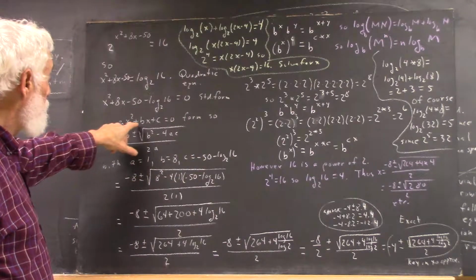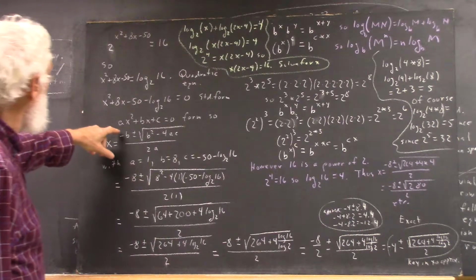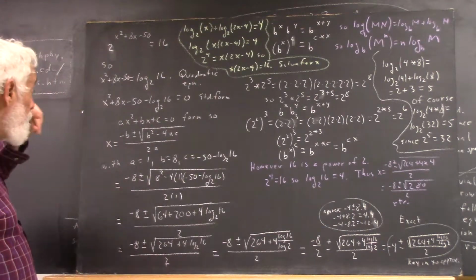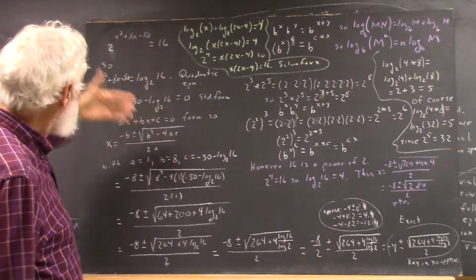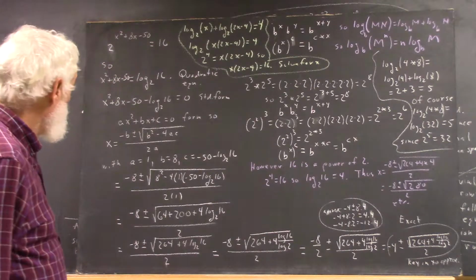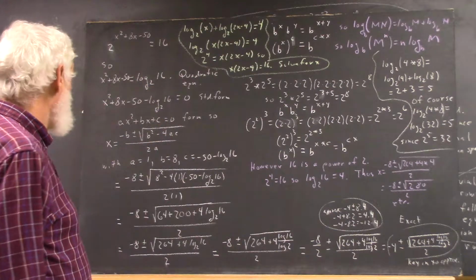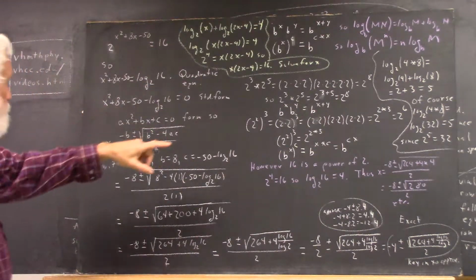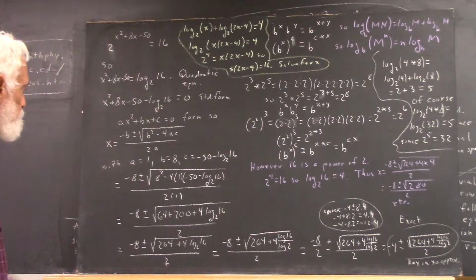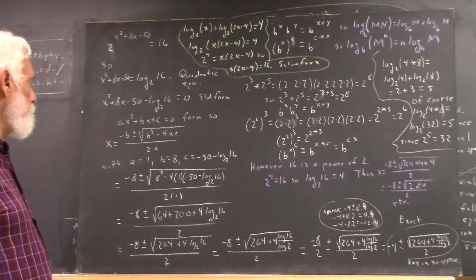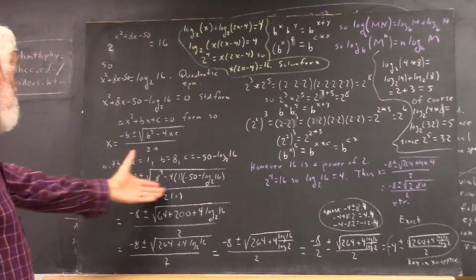So we rearrange this equation to standard form, and here it is in standard form. This is the form ax squared plus bx plus c equals 0, with a, the coefficient of x squared, being 1, b is 8, and c is just the number you have that isn't attached to an x squared or an x, and that's negative 50 minus log base 2 of 16. That's what c is. So the solution is x equals, well, quadratic formula. I'm not going to read it to you. But we write out the quadratic formula, we identify a, b, and c, which we just did, and we plug it in, and we get this.